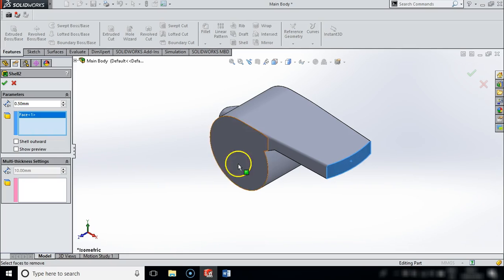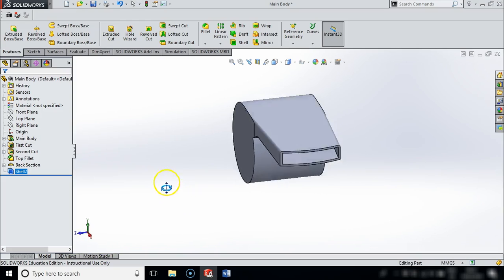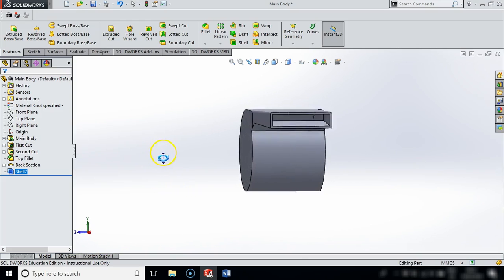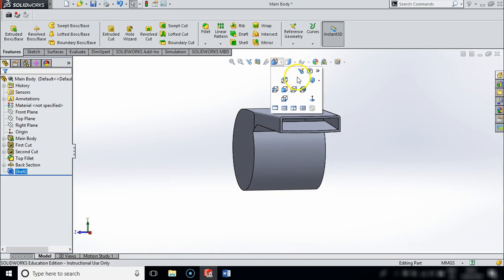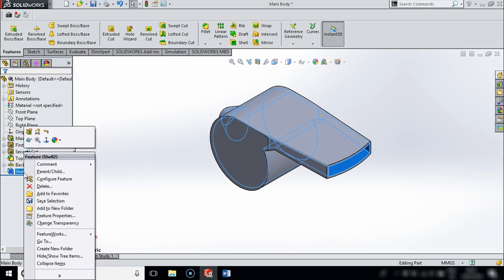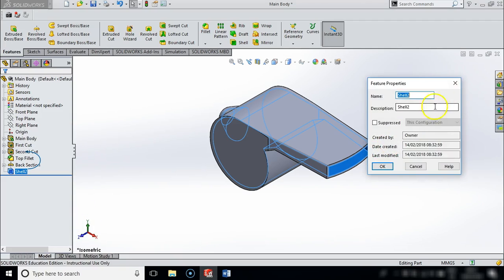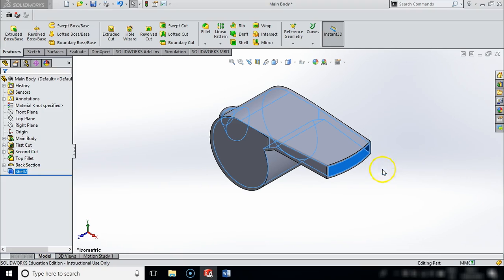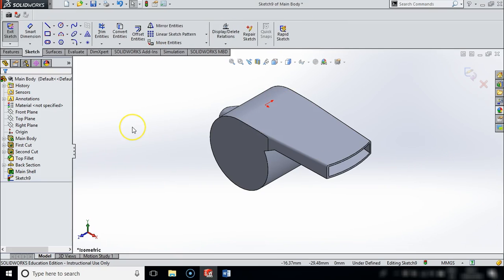I will select that, click the green tick button, and you can see we now have the object shelled out. And that's called shell 2. I might just right click, go Features, Properties, and I will call it main shell maybe. Now I will click Save again.